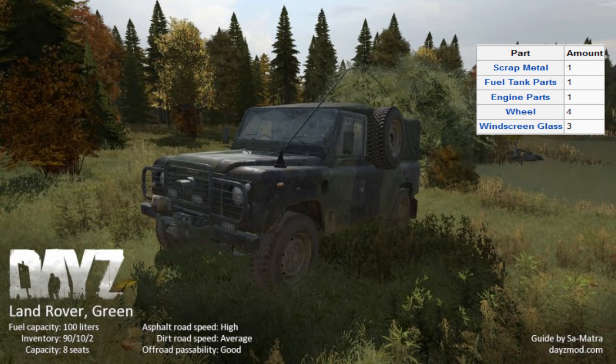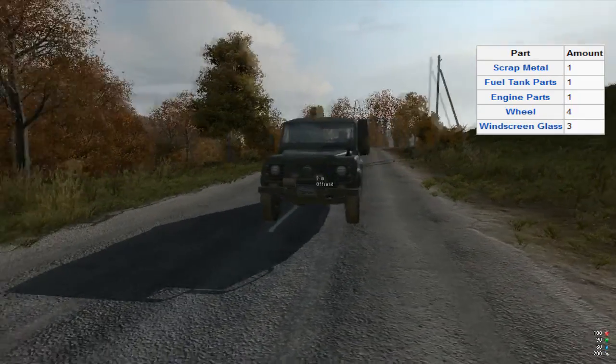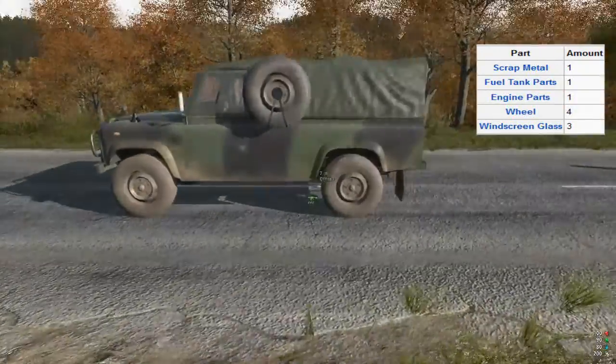The military off-road is a vehicle found on Chernarus. The vehicle is also found in Green Mountain. To completely repair green status, a broken red status military off-road, you will need 1 scrap metal, 1 fuel tank, 1 engine, 4 wheels, 3 windscreen glass.